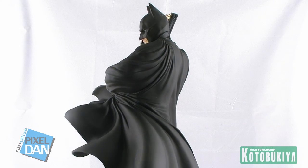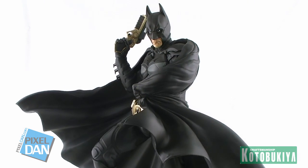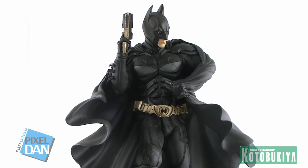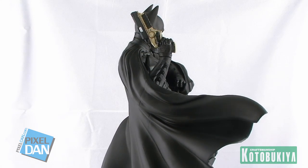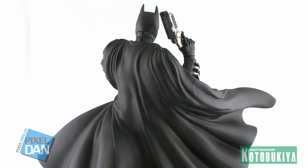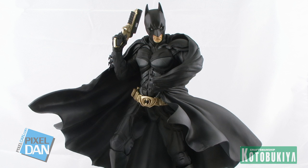Let's take a look at this 1.6 scale piece outside of the packaging. This particular piece is in the 12-inch tall, 1.6 scale. It's pre-painted, so you don't need any painting or anything like that. It is referred to as a model kit, but it is very much more of just a statue piece ready for display — no assembly required whatsoever. It comes out of the box all ready to go, and it does have one interchangeability feature for some different display purposes, which we'll get to in a bit.